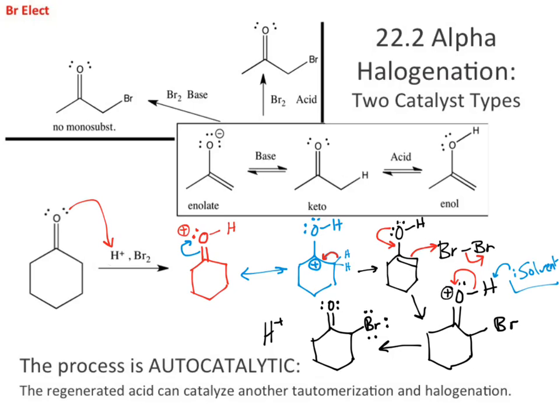What would happen if we did it under basic conditions? Cheat and look at the structures drawn above. What happens when we do it under basic conditions? It's the difference between your acid product and your base product. Nothing. You get the exact same product. So what's the difference? It's all going to be with the mechanism.